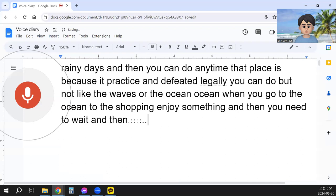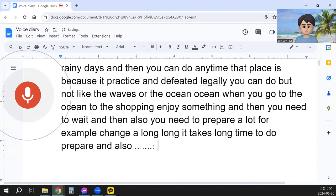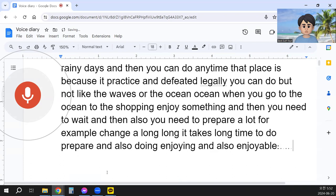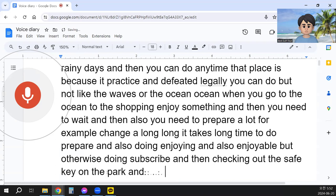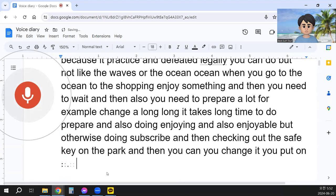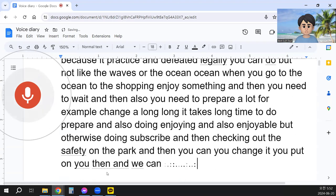And you also need to prepare, for example changing your clothes, and it takes a long time to prepare, although it is also enjoyable. But otherwise, surf skateboarding is very simple. You just prepare your gear, check the safety of the park, and put on your safety gear. After that, you make a film of your performance, and then you can practice easily.